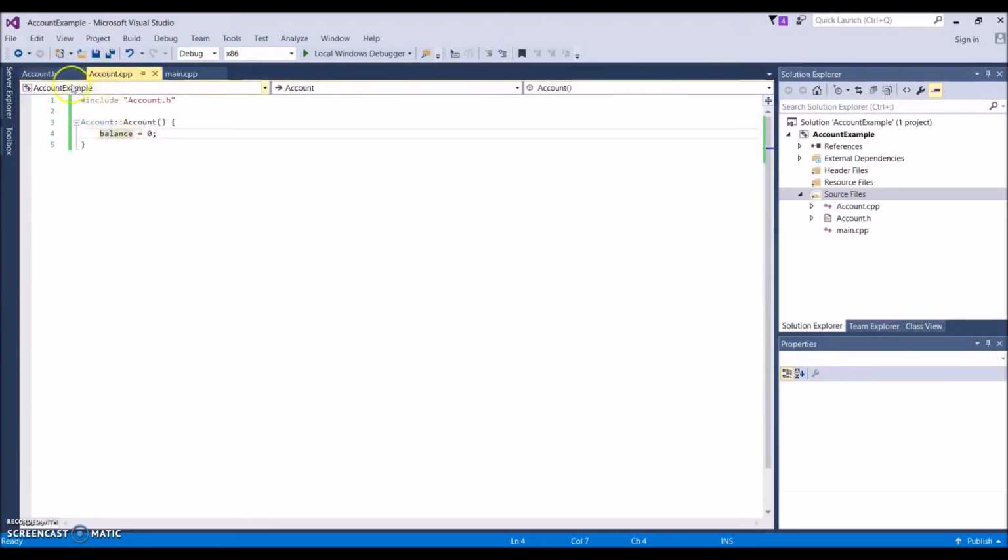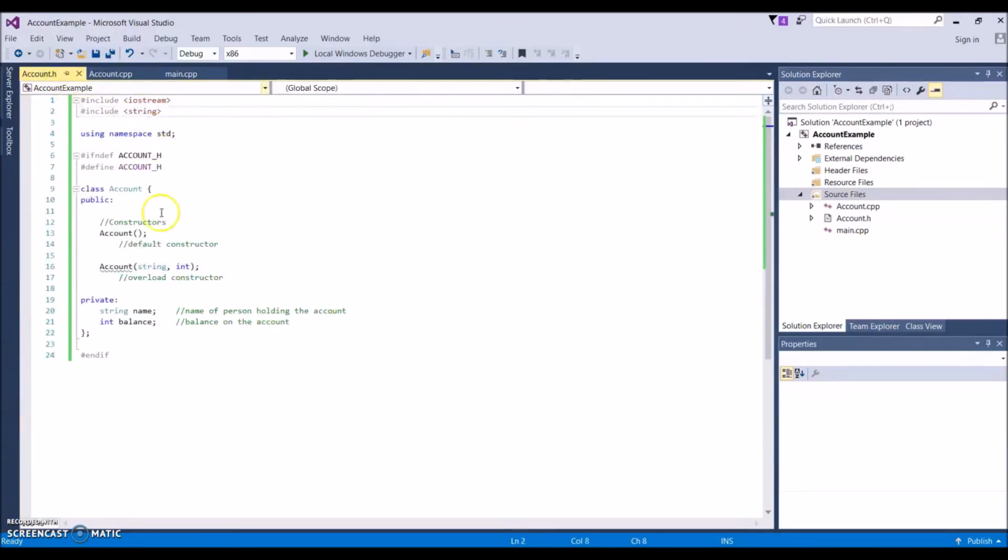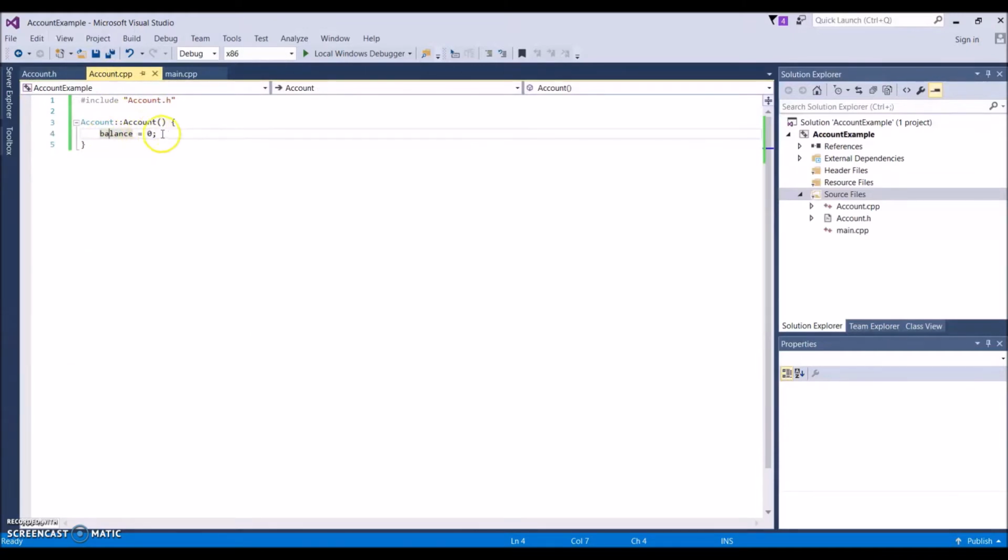Notice that we didn't have to initialize the string. We didn't have to do this because in C++, by default, when you declare a string, the string class is going to initialize it to an empty string. So we don't need to initialize strings, we just need to initialize these numeric types. Okay, so we did that. So we're going to just say implement default constructor. Okay, so let's say defines default constructor, and we'll say defines overload constructor.